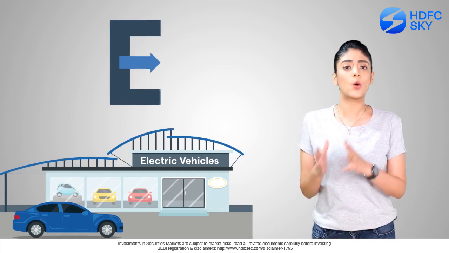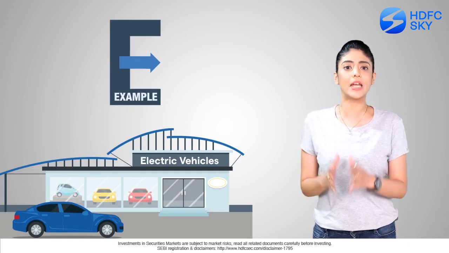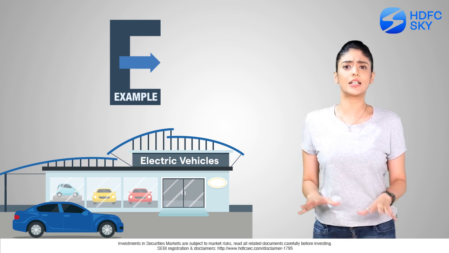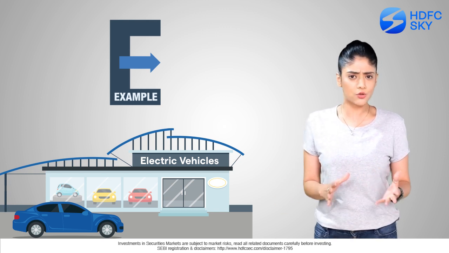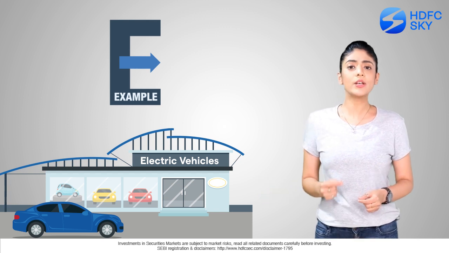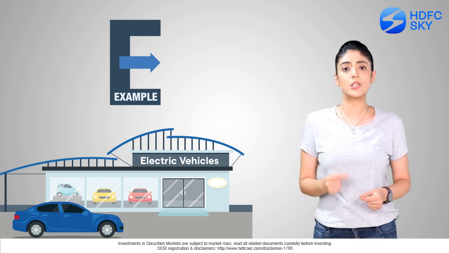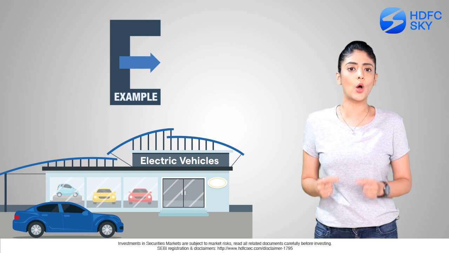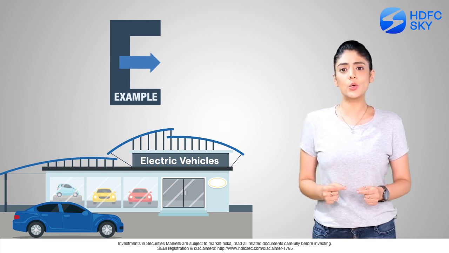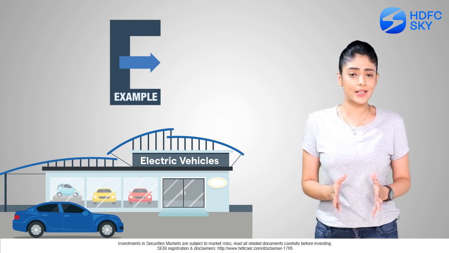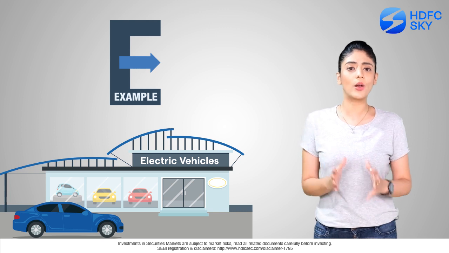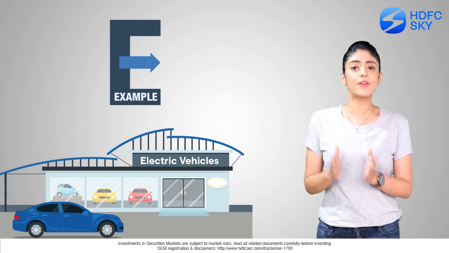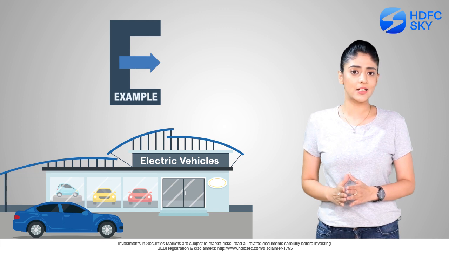For example, मान लीजिए आपने एक electric vehicle focused auto company में invest किया, ये सोचकर कि future में more people will switch to EVs. Now you need to follow everything the company is doing to fast track the adoption of EVs. That includes the response of its competitors and whether government policies are promoting the EV drive or hindering it.